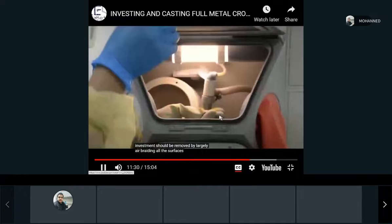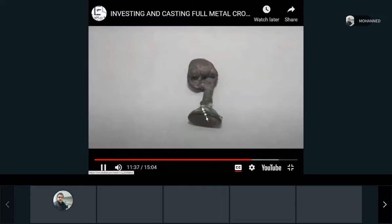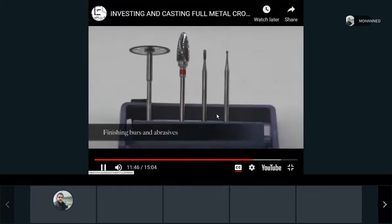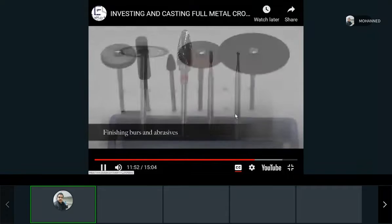So now they're just cleaning it up. Now it's a little bit more clean. It's still connected to that sprue. They're going to finish it, and you'll see how it will look at the end. It looks really nice.